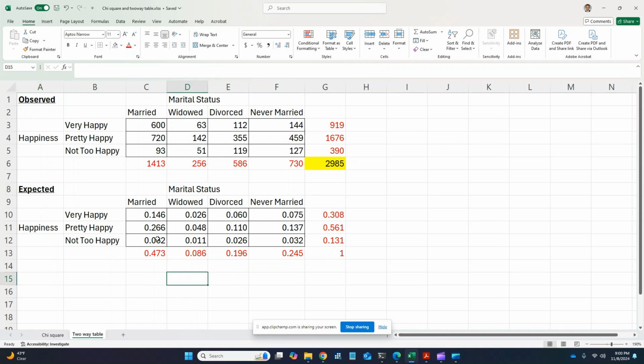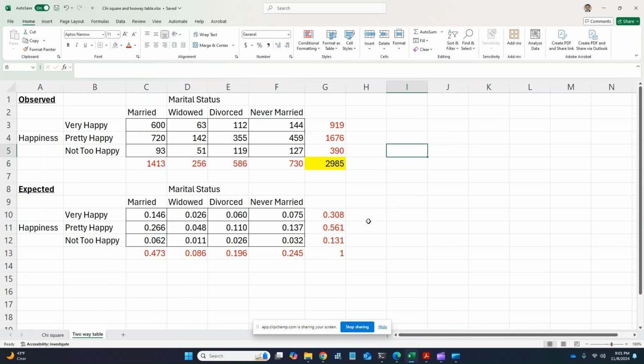But if I want them to be expected numbers instead of proportions, what do I have to do? I have to multiply these proportions with the total. Remember our formula, expected value equals n times p, where p is the probability and n is the total number. When you multiply them together, you get the expected value. For example, if p is the probability of obtaining a head, that is 1/2, and you flip 10 coins, n equals 10. 10 times 1/2 is 5. That means if you flip 10 coins together, you expect to get 5 heads if the coins are independent.